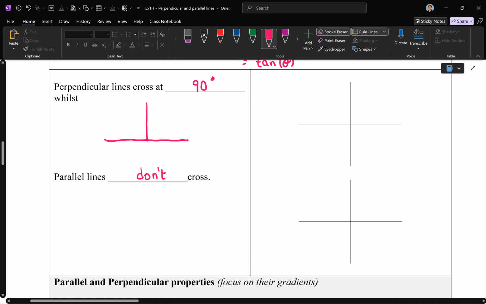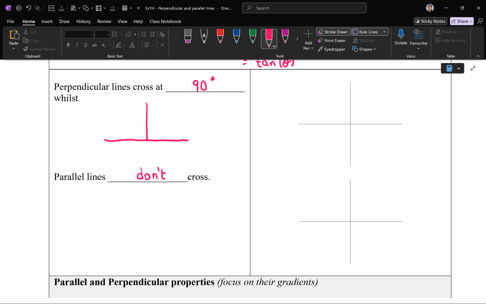Oh, and you can actually draw this symbol when you want to say one line is perpendicular to another. So you can say something like this: equation y1 is perpendicular to equation y2. That's just a short way. In mathematics, if you draw that symbol, mathematicians will know that you're trying to say that those two are perpendicular to each other. Okay?